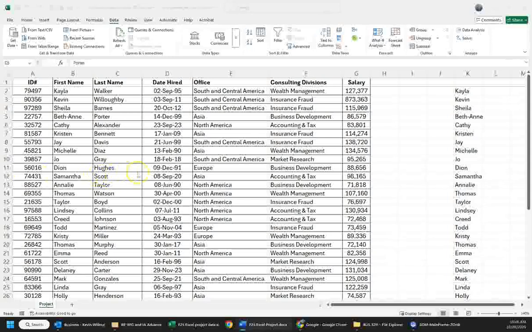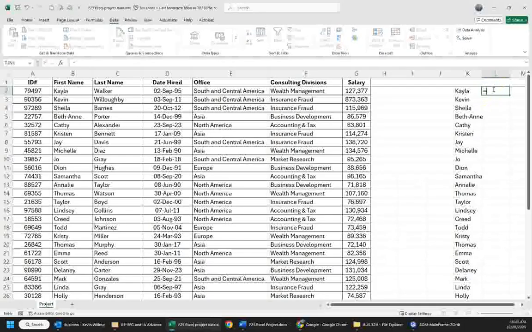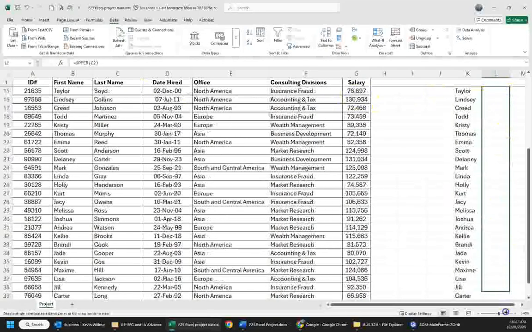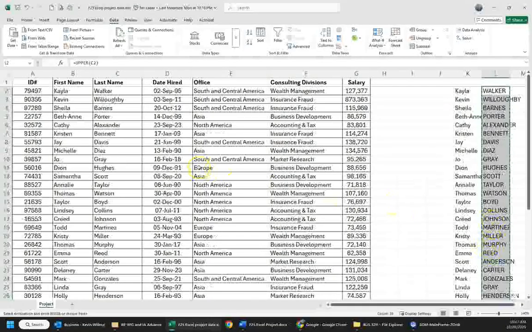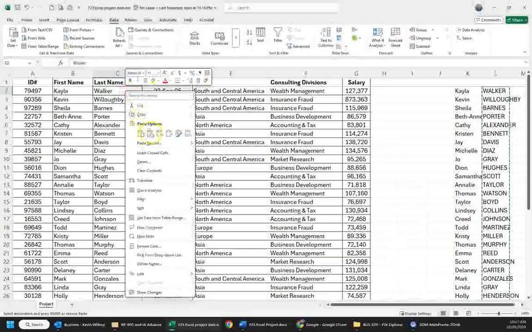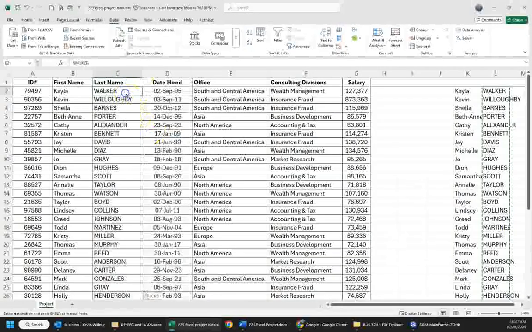Step 5 is we want to change the last name to capital letters. So basically we're going to do an upper function in cell L2, upper for the last name. And then we can drag that down, just showing you different functions, purposes of some of these. So copy that and place in the last name, paste 1, 2, 3, paste the values instead of the formula. Okay.